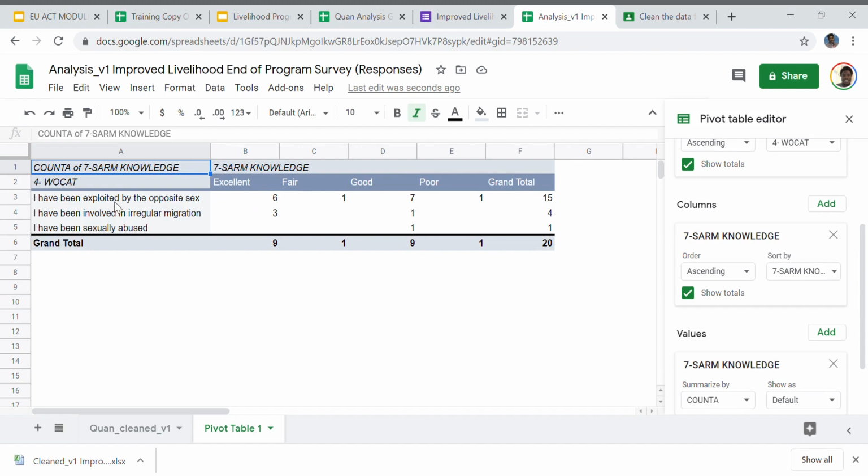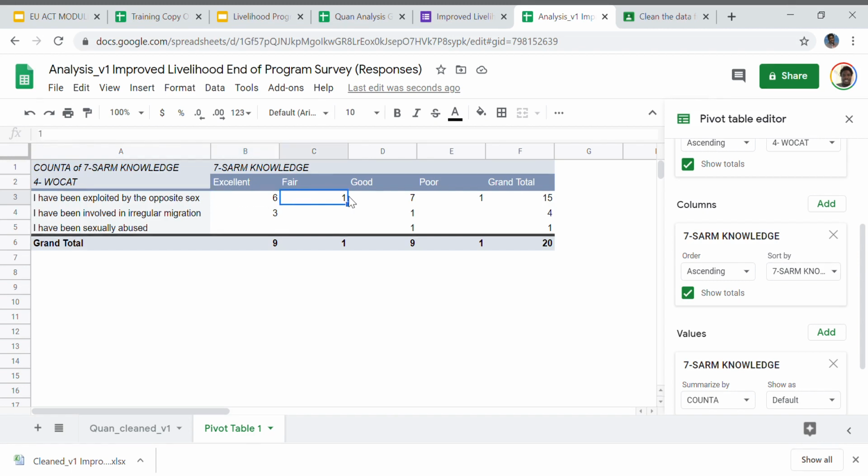Those that were exploited that chose excellent were how many? 6, right? 15 chose excellent, but out of that 15, 6 were exploited women.